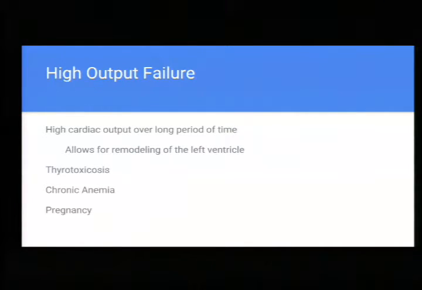Their hair gets thin and crazy, like it's a whole endocrine process. So they are completely tachycardic, sleeping, awake, active, resting. Chronic anemia: if you think about it, you don't have enough hemoglobin to feed your body, so you're pumping harder and faster, trying to get enough oxygen delivered to your cells because you just don't have the hemoglobin. And pregnancy: it's important to increase the volume, so there's a significant increase in your output toward the end of pregnancy.